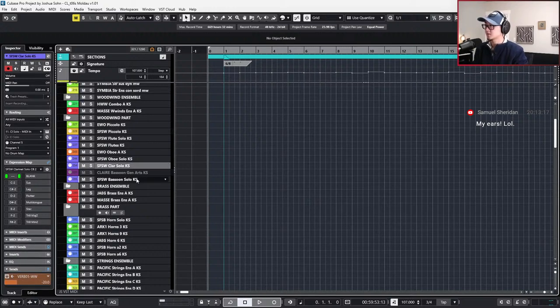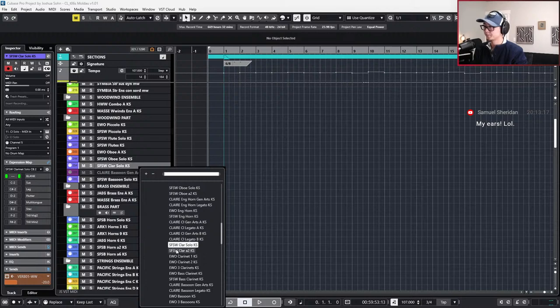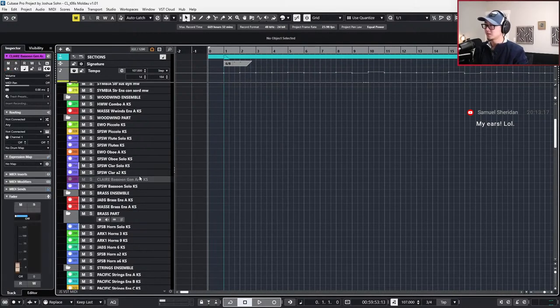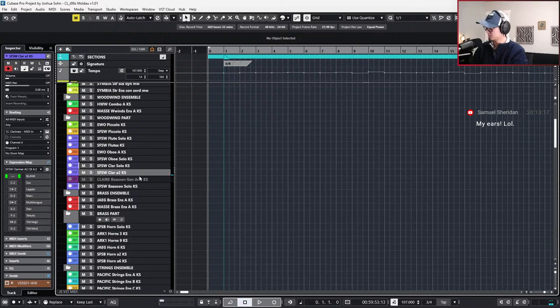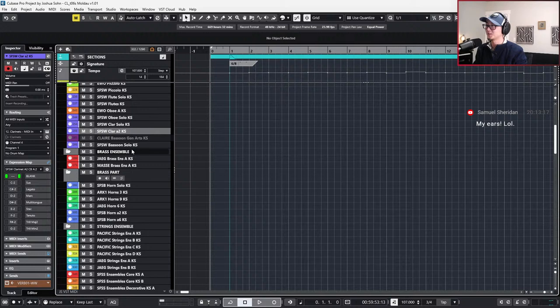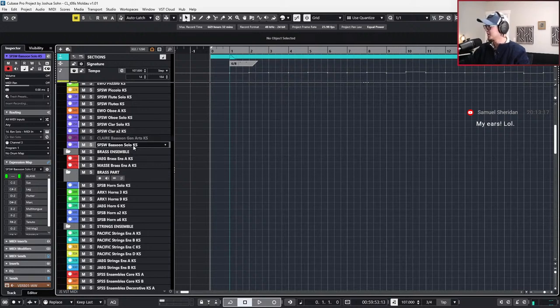The clarinets is the next one. So we have clarinet solo. Let's also open up this Spitfire clarinet 2. So this is actually two clarinets, and that's fine. We can kind of pretend that's like first clarinet. This is first clarinet, this is second clarinet, and so on. Oh, sorry about that. I hope you're not blasting the speakers there on the piccolo there. Oh man, that can really get anyone to lose their hearing.